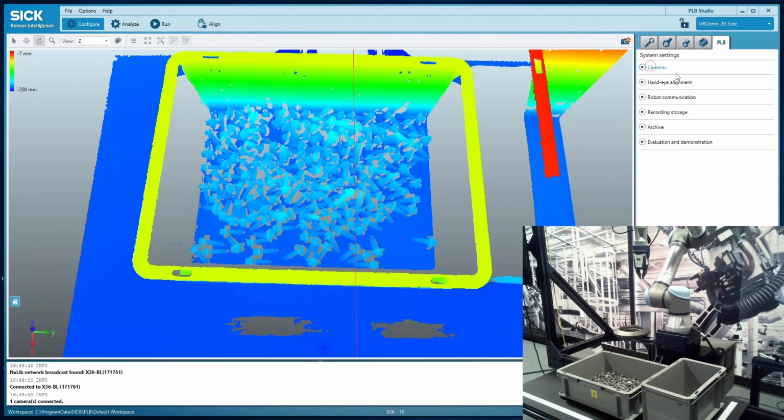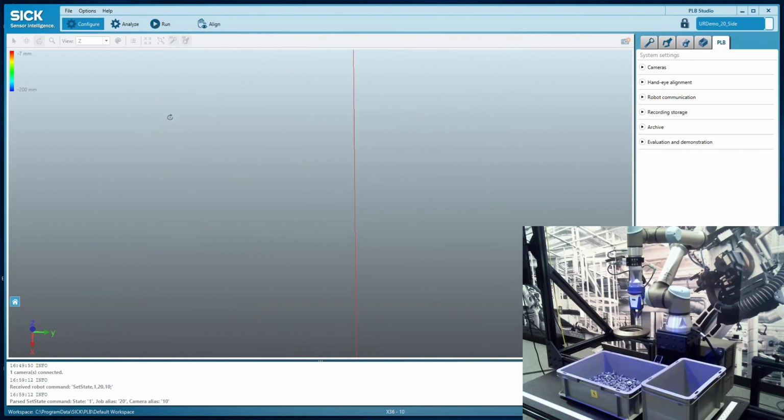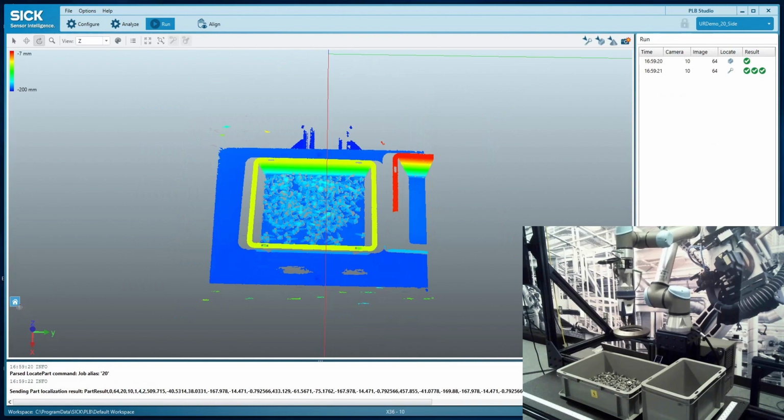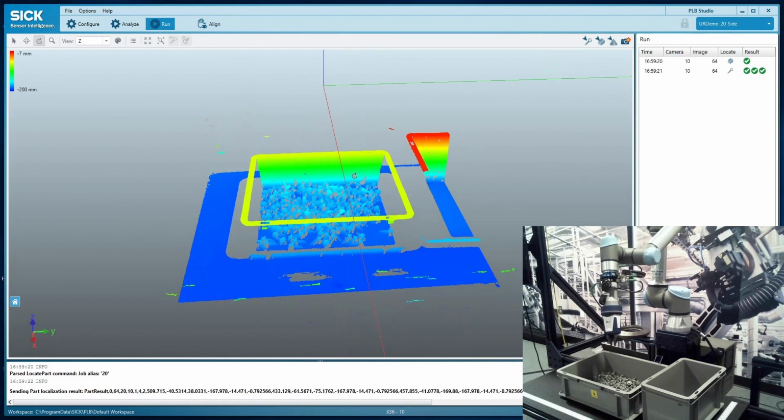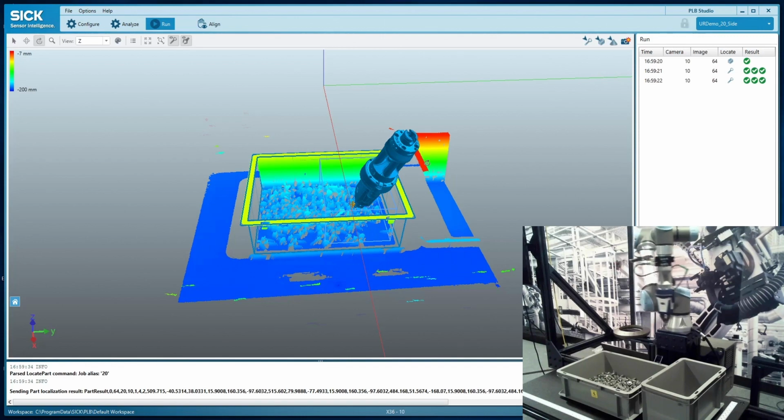So I'm using a UR robot today. I'm all set up. I'm just going to get this ready to go. So it's going to kick in the run mode for me. You can see it takes some pictures here. I'll go ahead and get our view set up. And the robot's going to start picking here. Like I said, it's going to pick on whatever angle it feels is best for its collision settings.